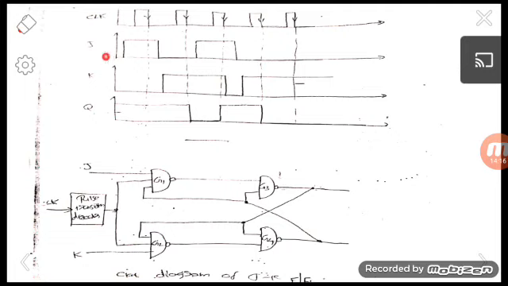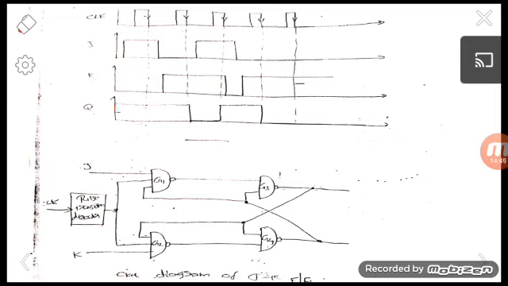This is the timing diagram of a JK flip flop, an example of a JK flip flop. By observing the truth table, we can simply understand its working. Here the clock pulse is a negative edge trigger. For understanding, we are considering it as a negative edge trigger flip flop, that is, the flip flop changes its state only at the negative edge trigger time. We are also assuming that our previous output Q is initially 1.